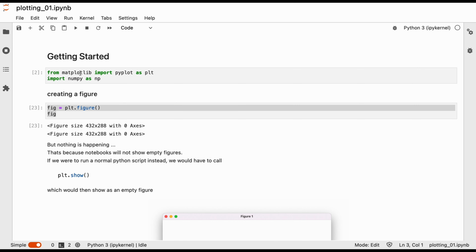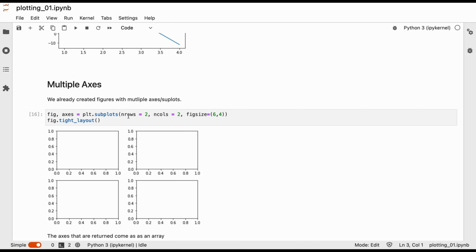Okay, quick rundown. First, we import from Matplotlib the pyplot submodule, and we call it plt. From this plt submodule, we can call the subplots function. We give it a number of rows and a number of columns, and also optionally a figure size, and that returns us then a figure, which is the container of all the axes. And the axes come in form of a numpy array that has a shape according to the rows and columns that we specified. So here it's 2 by 2.